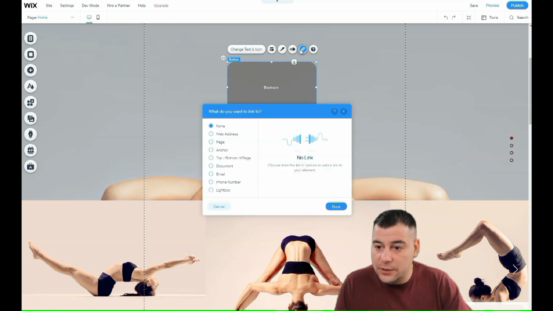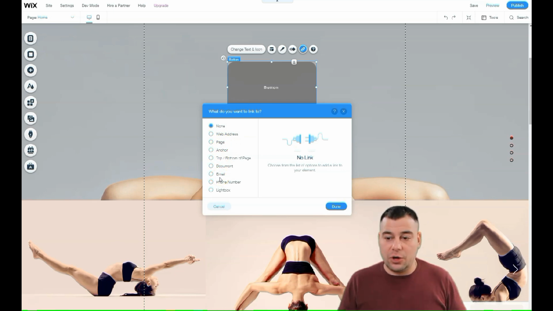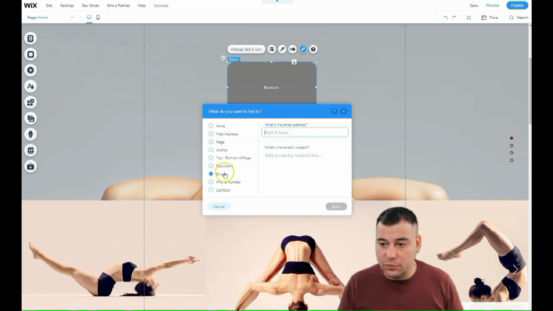When you press the link, this is a very important thing that you need to add before you go live, because when somebody presses this button, it should work. For example, I want it to be the email, because you get emails from your visitors, and they will become your potential customers.